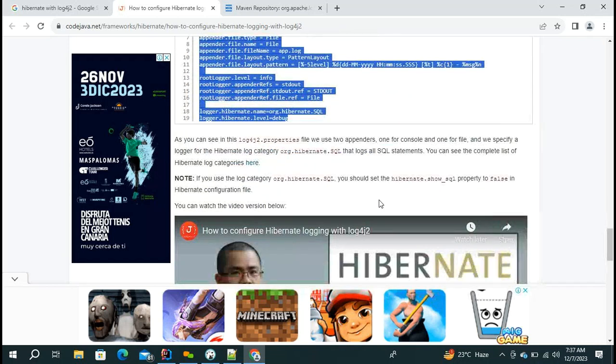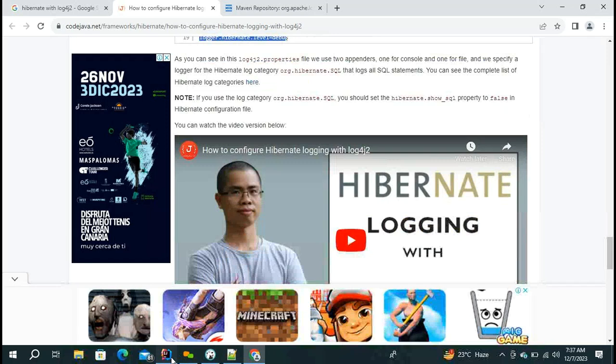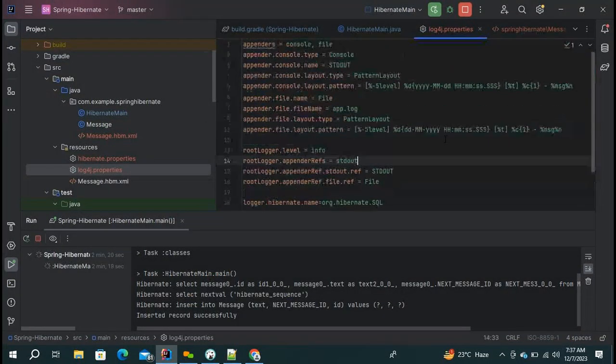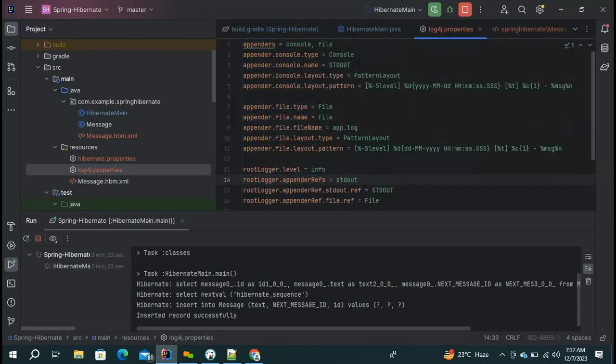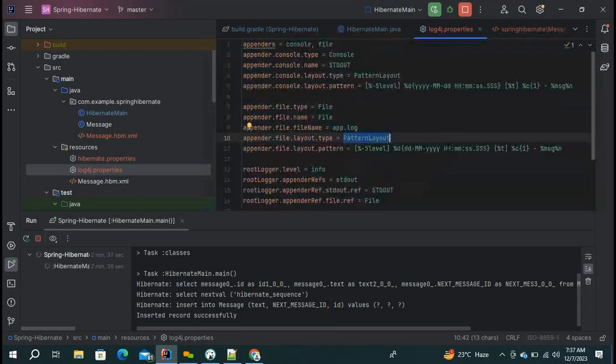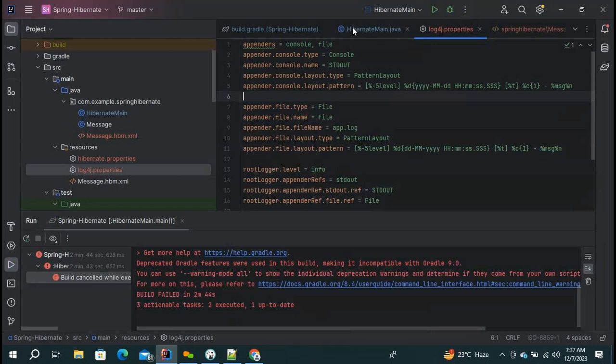This is the particular pattern we are providing here: appenders, console, level info, root logger or appender, a stdout file, where we have the file app.log, pattern layout, and for the file, the level of messages we are providing is debug. Okay, let me run the same example.